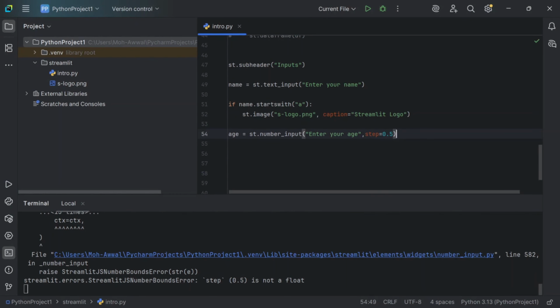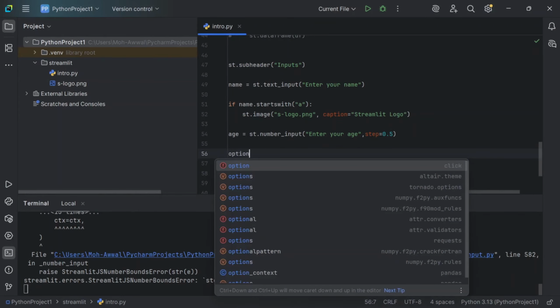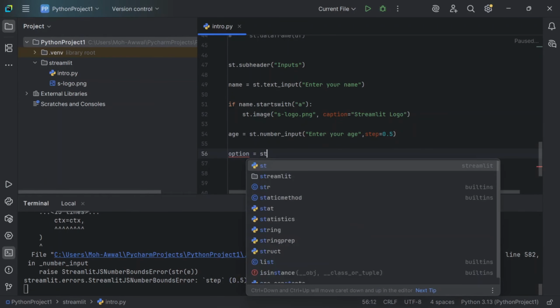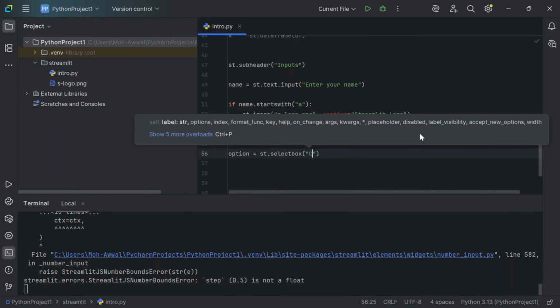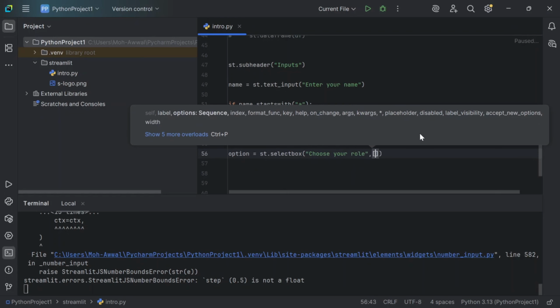Checkboxes, radio button, selects, all that category, right? You can see option right after this, st.selectbox, right? Okay. st.selectbox takes two arguments. First is the text, choose your role. Then the second are the options, right?